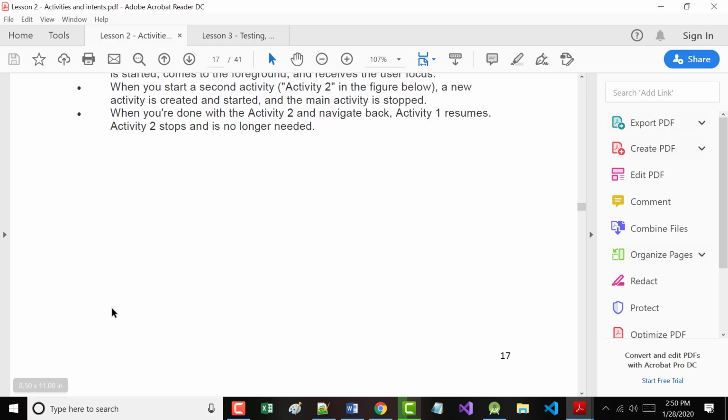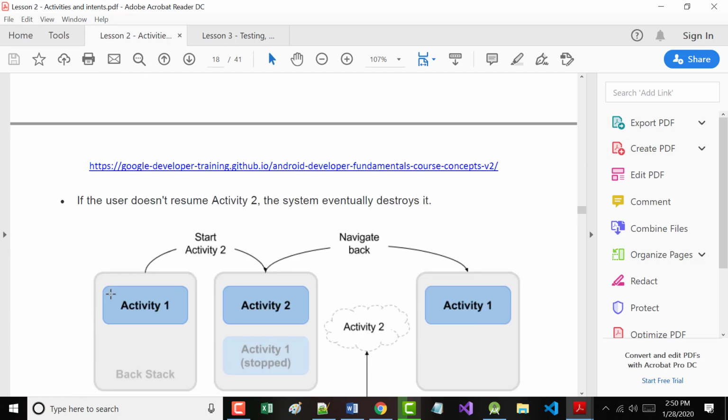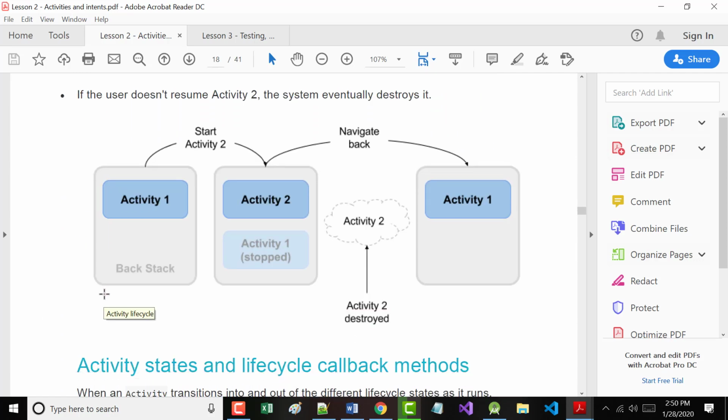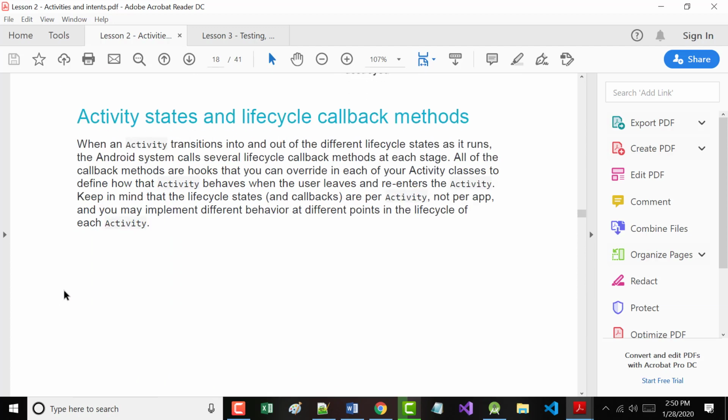All right, and that's the kind of stuff that they're talking about here. And if that doesn't make sense, they show it to you pictorially on page 18, on the top of the next page. All right? Again, if we did have written tests, this would be the kind of stuff you'd be getting on. You know, what happens during this stage? What happens during this stage, etc.